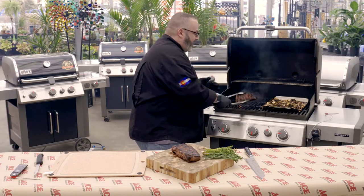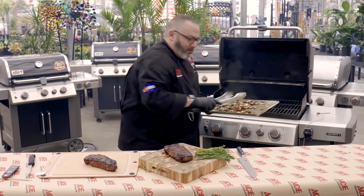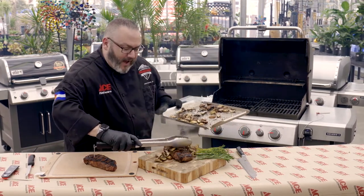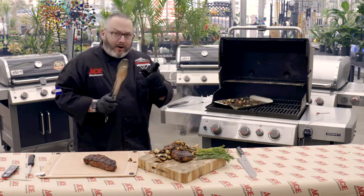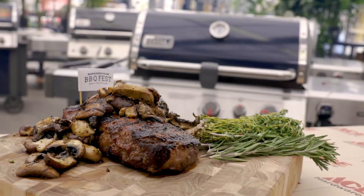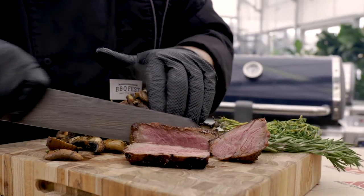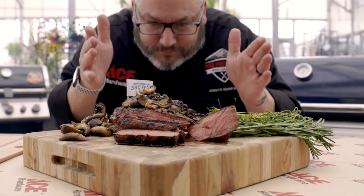We're done, so it is time to pull these steaks and let them rest. Let's get those mushrooms off there, because that is going to be one of the stars of this show. We'll go ahead while this steak rests for the next five to seven minutes and get those mushrooms added on there. How is that for an amazing dish that you can do 100% on your Weber grill? The beauty of this three-burner Weber Genesis is it really has enough real estate to cook your entire meal on the grill. Tonight we did steaks and mushrooms, but I could even add baked potatoes — really one grill for one meal. Wait until you see what we did with roasted strawberries and grilled pound cake. And no video would be complete without a little quality control. That? Fantastic. Some fantastic recipes for you from your friends at Ace, a helpful place.